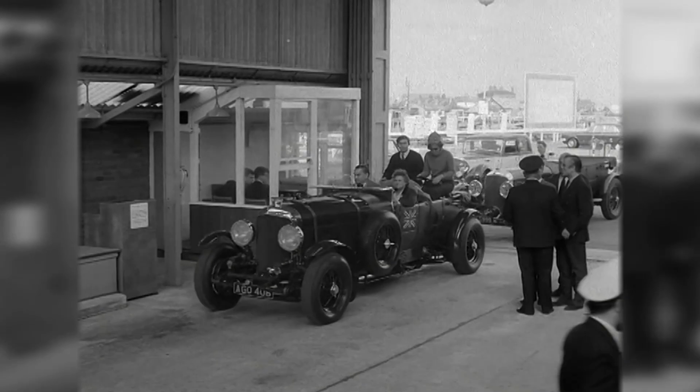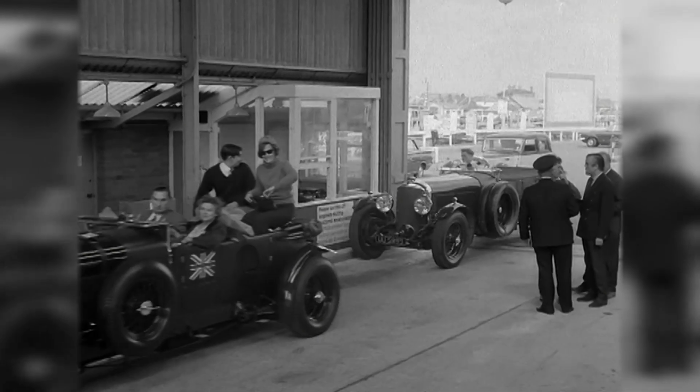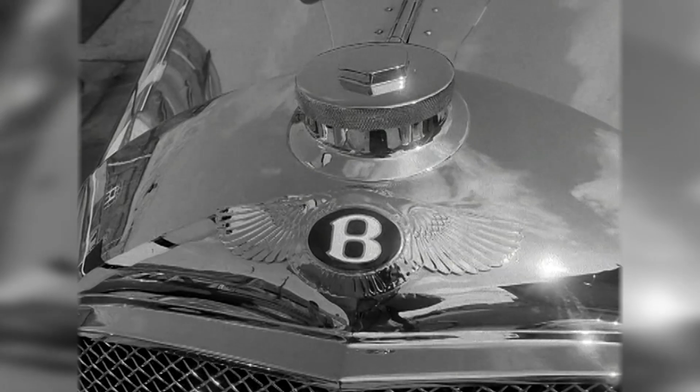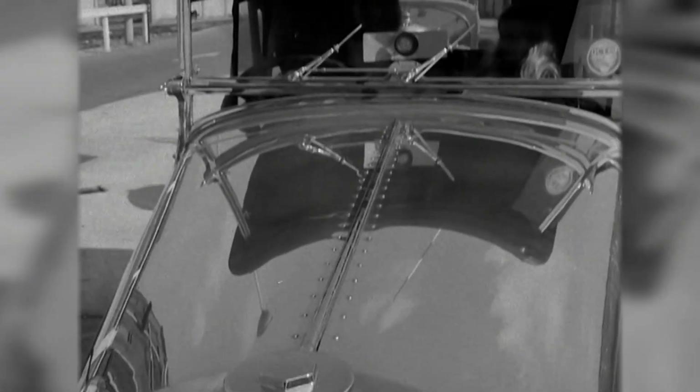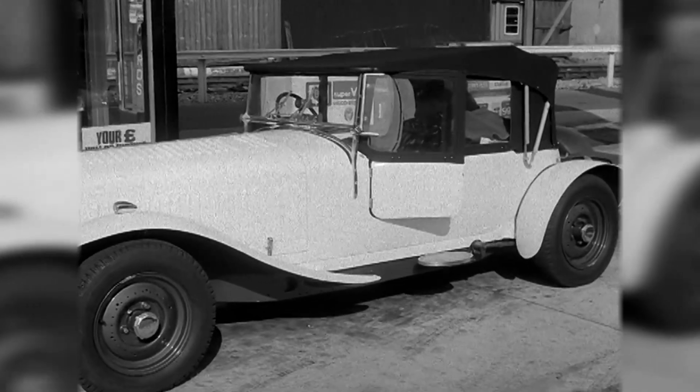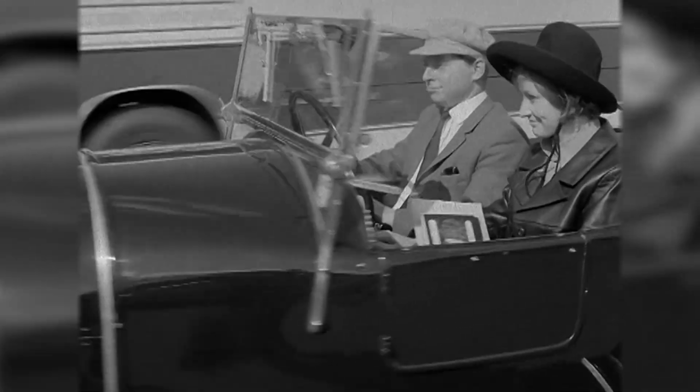My first memory of a vintage Bentley is it humming along, probably down Route 66, I should think, in America. It's my father's idea of a family holiday. We set sail and went off on a 9-month adventure where we did 28,000 miles around America and Canada in a 3.5 litre Bentley. I was very fortunate to grow up around old cars and see the labour of love in preparing them.